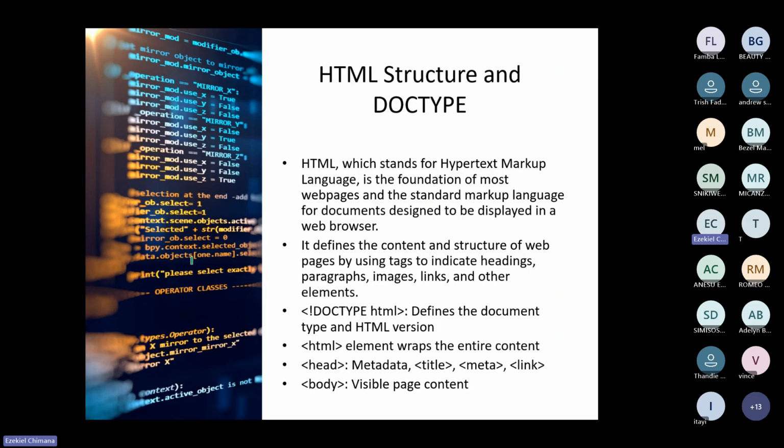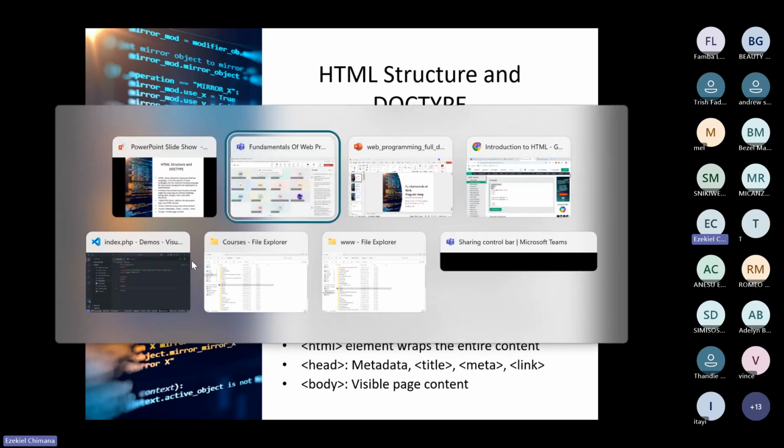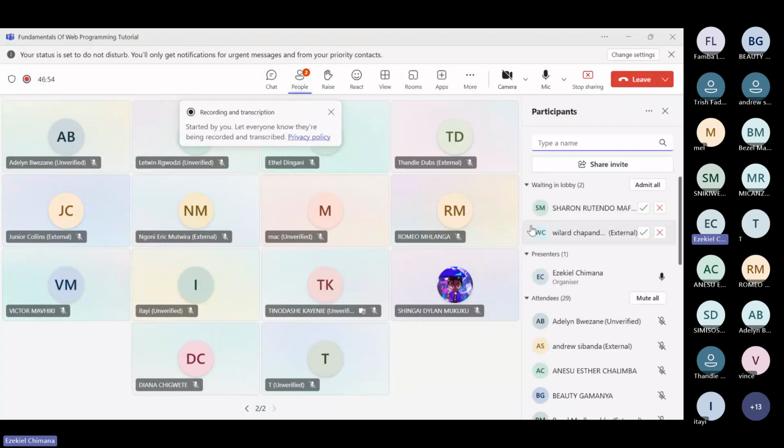Okay, so when it comes to web programming, there are a lot of things that come into play. You cannot just build a website with HTML only. That's why you'll be doing HTML, you'll be doing CSS, you'll be doing JavaScript. At the same time, you'll be doing database. So why? Because whenever you are creating a website, you need all those technologies for you to be able to create the website. So mostly that's what happens.